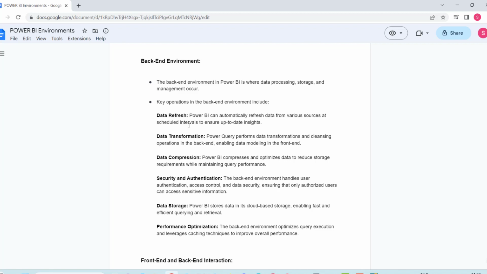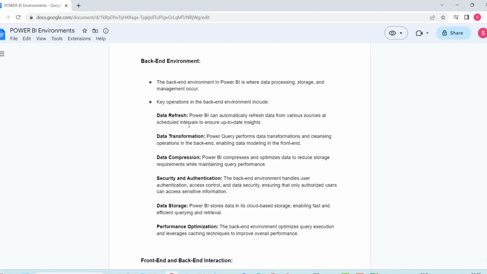That problem is solved in Power BI, because if you are picking data from any database server, and that server's data tables are updated, Power BI will automatically refresh the data tables, and it will take all the new information into the tables where we are processing in our backend environment. Even the Power BI reports will get refreshed, and your reports will change based on the new data that has come in.